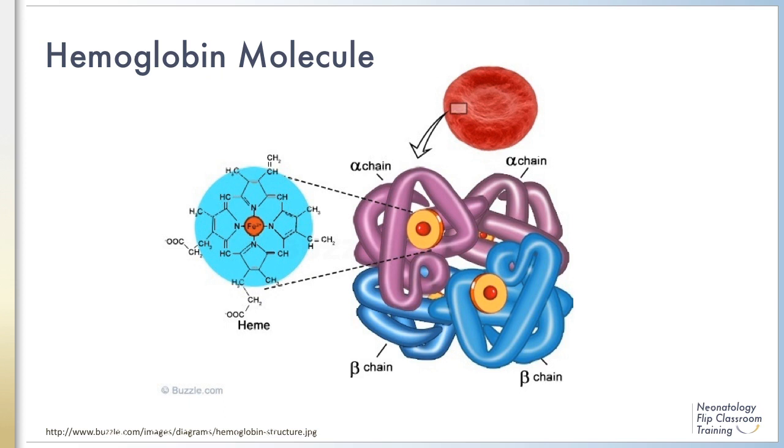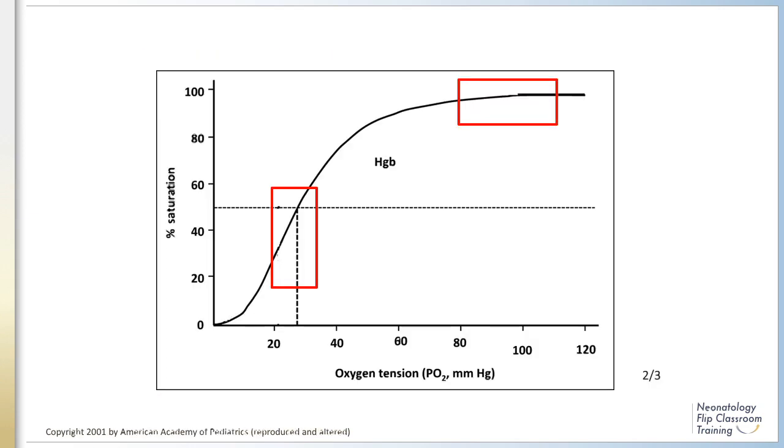There are several properties of the hemoglobin molecule that affect oxygen uptake, transport, and delivery. We will discuss the effect of carbon monoxide, pH, carbon dioxide, and 2,3-diphosphoglycerate. These can be summarized by the oxygen dissociation curve. On the x-axis, we have the partial pressure of oxygen, and on the y-axis, we have the percent saturation with oxygen. Note that the oxygen dissociation curve for hemoglobin is sigmoidal in shape.